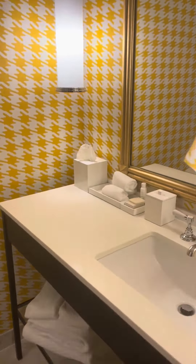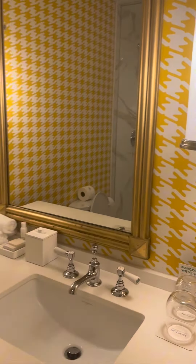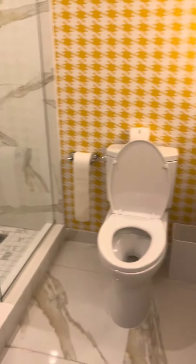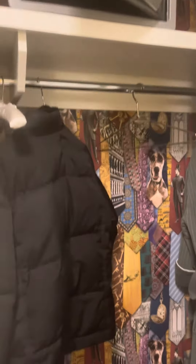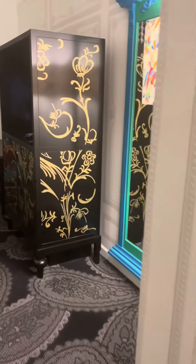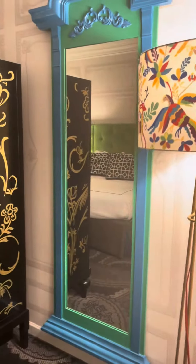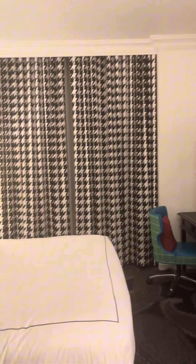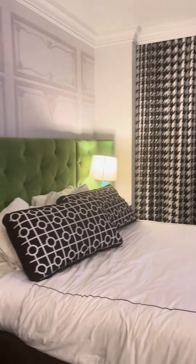This was my hotel room. The bathroom was very colorful, again building the aesthetic — it gave me London, Great Britain vibes, even though I've never been there. Those are the types of things I would see in movies. The shower — loved it, even though it didn't have a door. I loved the handles on the closet. The inside of the closet was giving Sherlock Holmes vibes — like Sherlock Holmes was solving his case in this hotel and when he figured it out they designed the hotel after him.